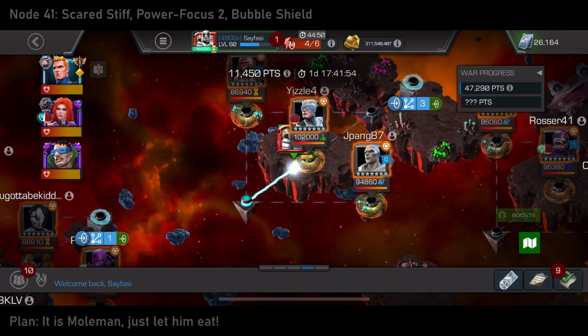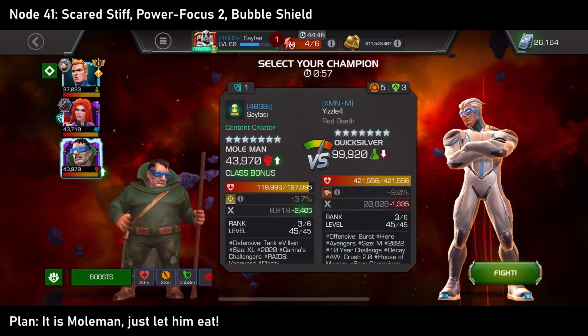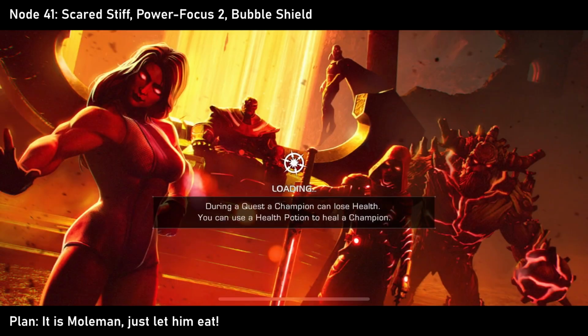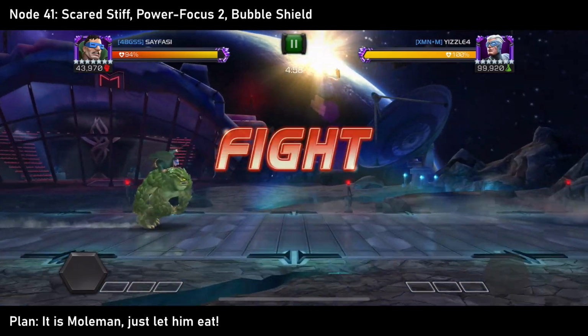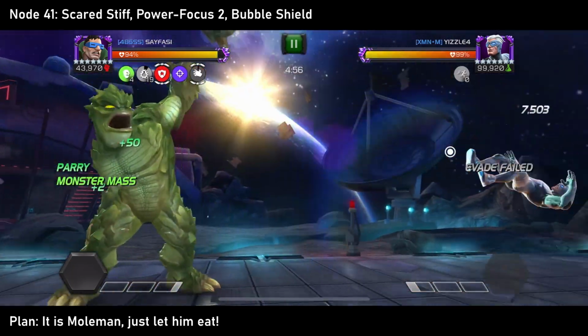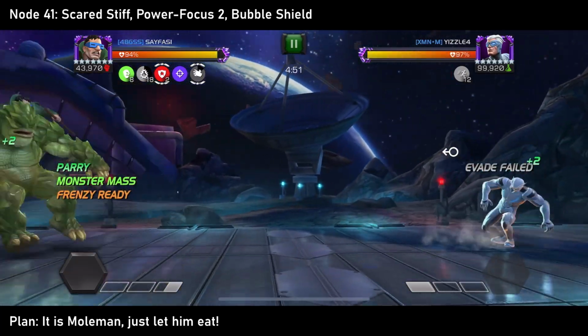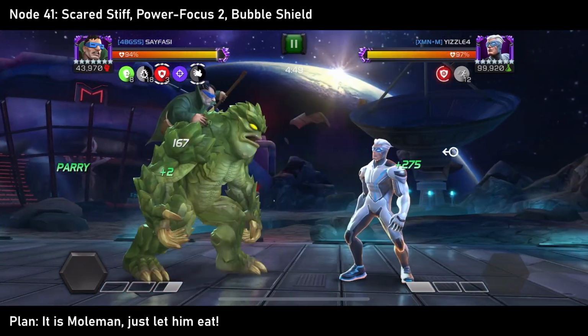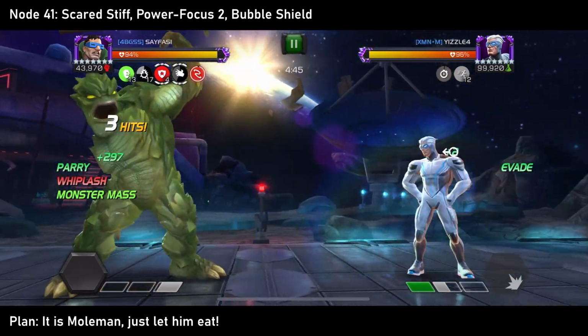All right, so the next fight up is node 41. Quicksilver is a common placement here because of bubble shield. Quicksilver, if he hits into your block, does multiple hits very quickly, so that bubble shield counter jumps up very fast. So the plan here is to parry heavy 3 times and then let him hit into my block. So there's 2. And the reason for 3 times is what you'll see right here: when you parry heavy a fourth time, he's going to evade.